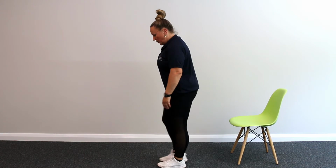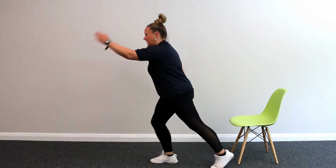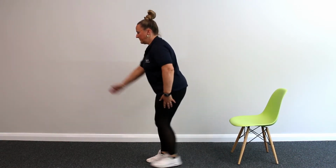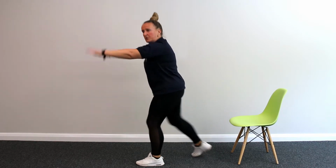Our next exercise is going to be a tap back. So with a tap back, I'll show you from the side. You are going to stand and you can use one arm or one leg. So again, you can use the same arm, same leg, or opposite arm to opposite leg. Or again, both arms if you want to.